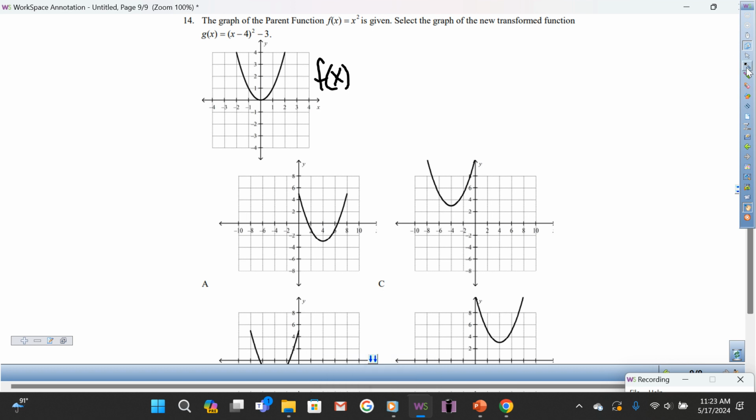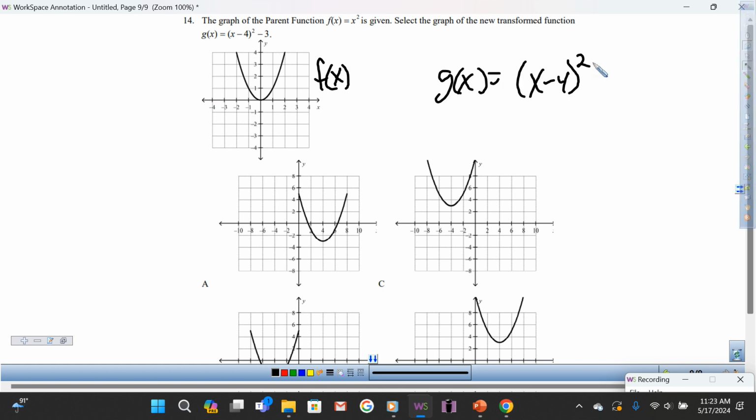So according to this, look at the transformation. The transformation they give us is, I'm going to write it big so you guys can see it: (x minus 4) squared minus 3. So, what happens to this according to that? Tell your neighbor. What happens? Where do we move the whole thing? Right 4, down 3. That is correct.